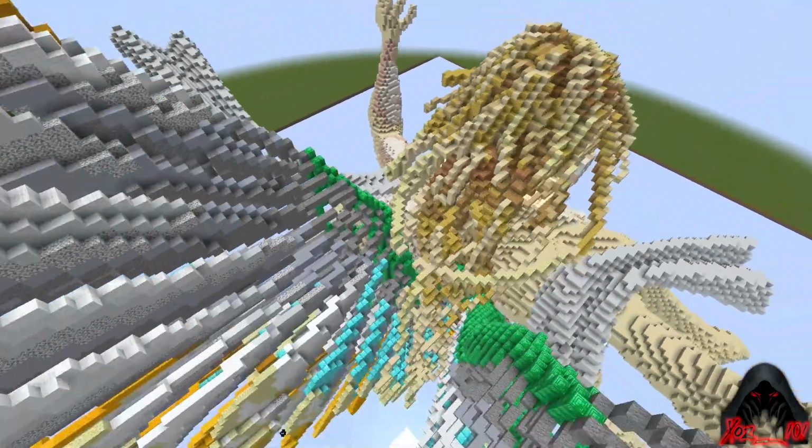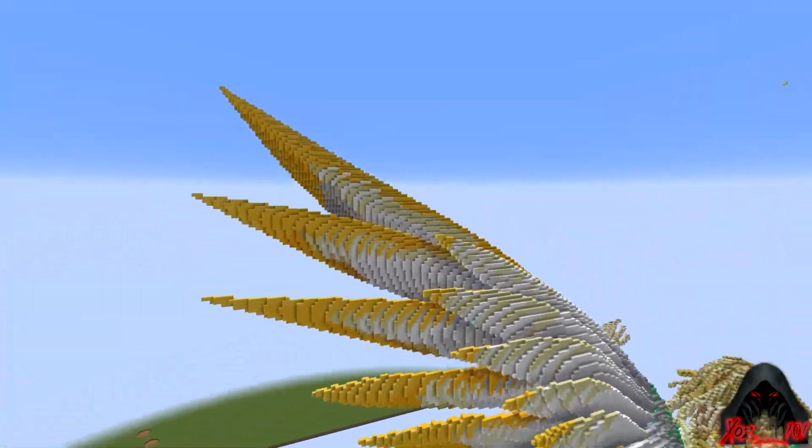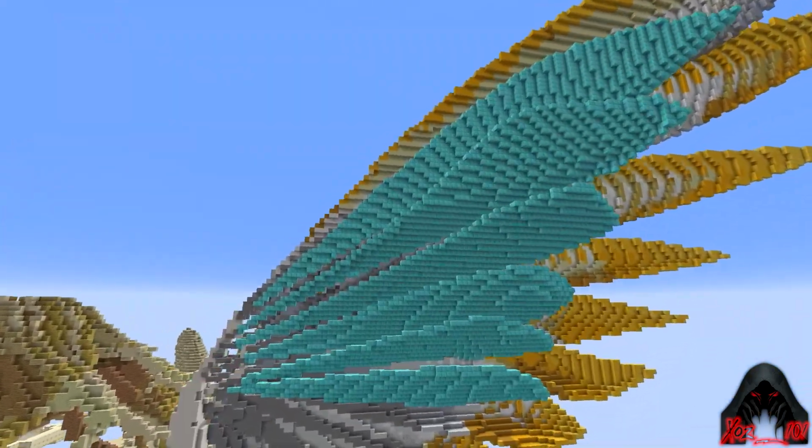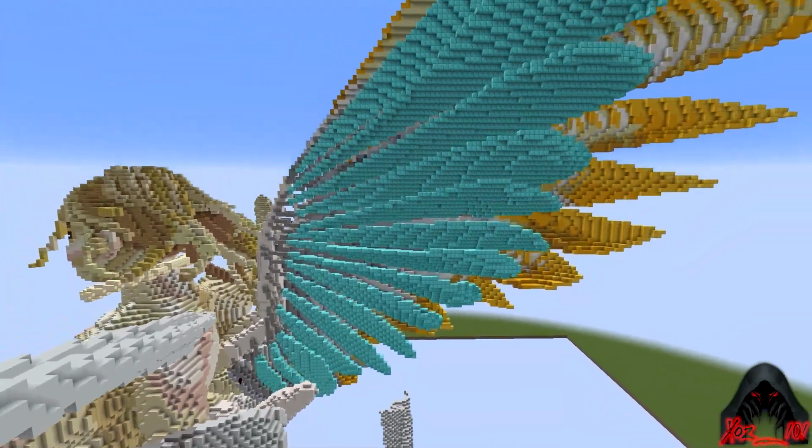I decided to do a bit of research on avian wings to learn how to make them more believable. It took quite a bit of trial and error, but I finally managed to make the first set of wings to my liking. However, I realized I made a mistake.